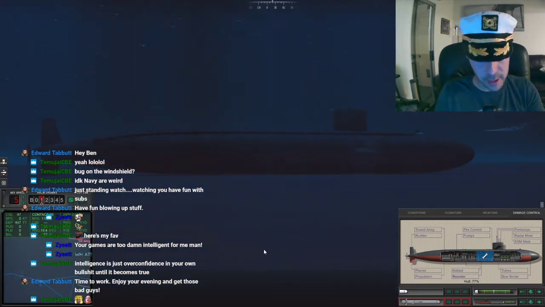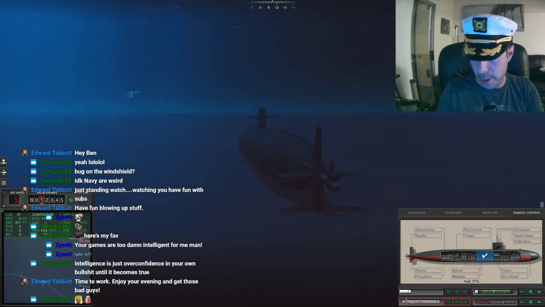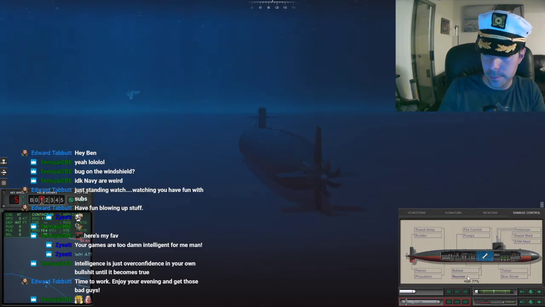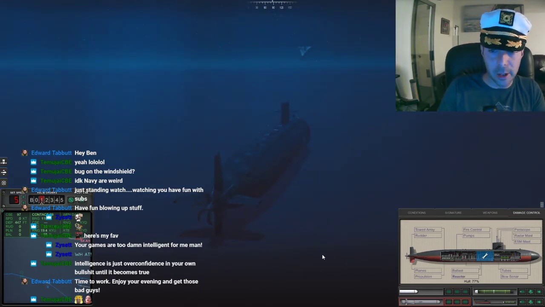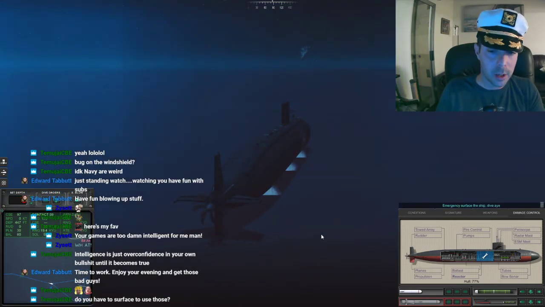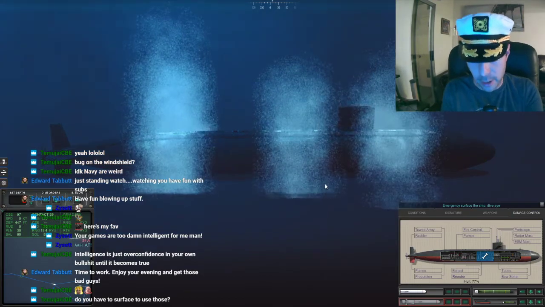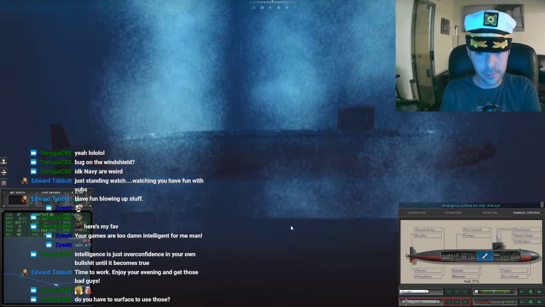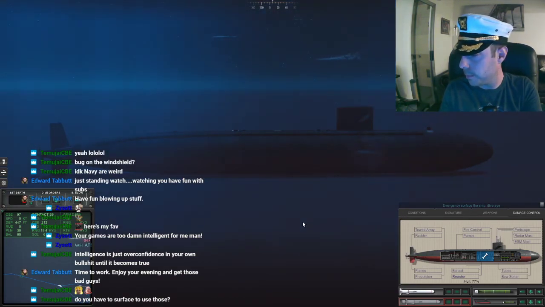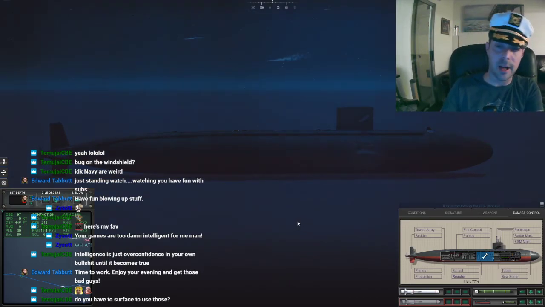Unfortunately, right now, kind of as it sits, we're resting on the bottom. And that's due to the fact that we have flooding in our reactor space there. And I can't clear it because we are way too far down. Emergency surface the ship. We're gonna blow the emergency ballast tanks and see if we can bring ourselves up out of the mire there. So I have to surface, and then I have to.